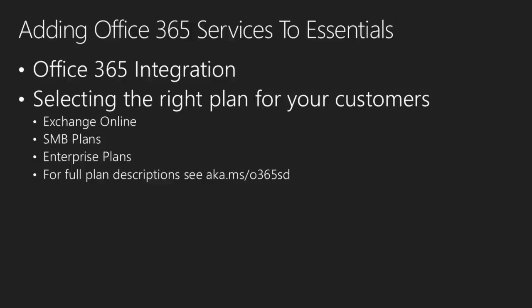Now, if you're not aware of it, there are some very extensive lists of the different features of Office 365 plans, and they are available through aka.ms/O365SD, so for Office 365 service descriptions. And that gives a great deal of information around what's included in the different Office 365 plans. So when you're trying to pick and choose which one to apply, if you're not sure if a particular feature is in the mid-size plan, the business plan versus the enterprise plan versus Exchange Online, then that's the location that really should be viewed as the gospel or the source of truth. So go back to that to get that information that's required.